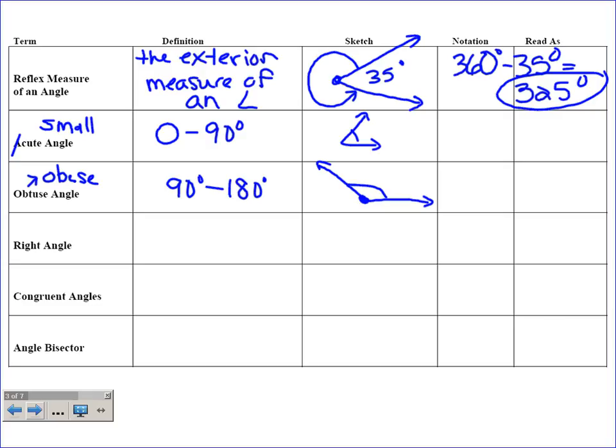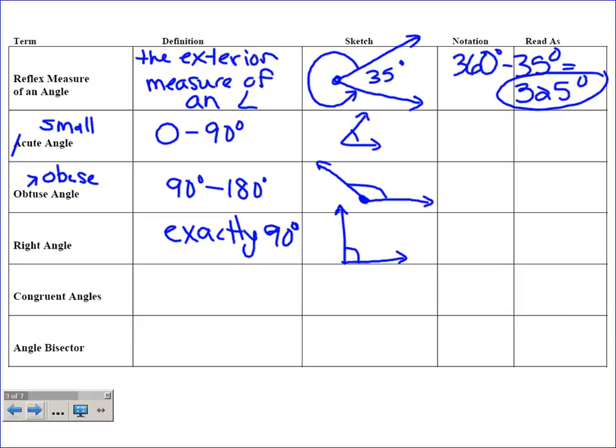A right angle. Exactly 90 degrees. You know what it looks like? Little notation with it. You'll see this in pictures. Little box goes right there. That means 90 degrees. It means it's a right angle. When I say right angle, it's a box. It's a right angle, exactly 90 degrees. They put a little box with the angle. Exactly 90 degrees.